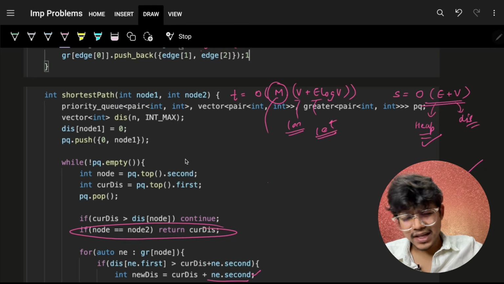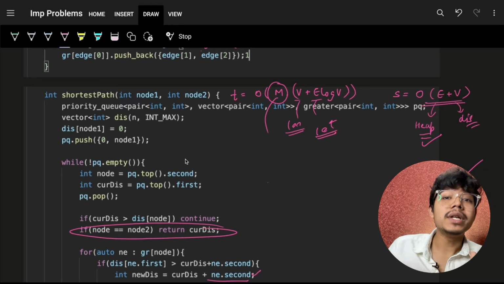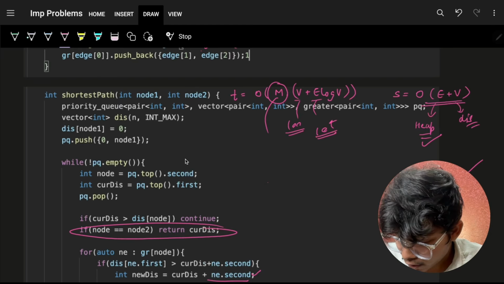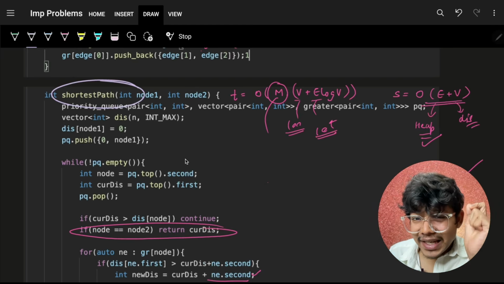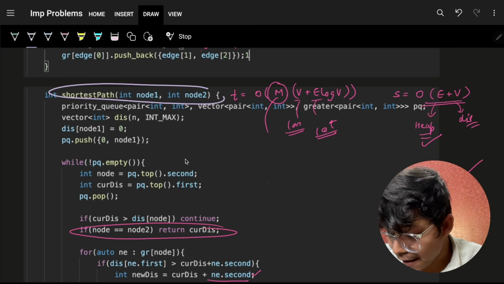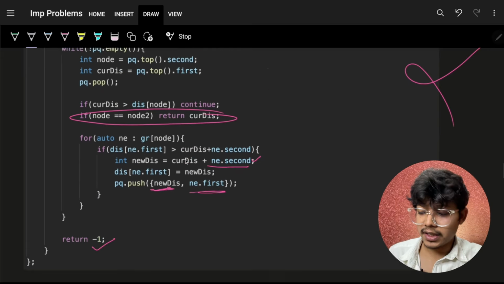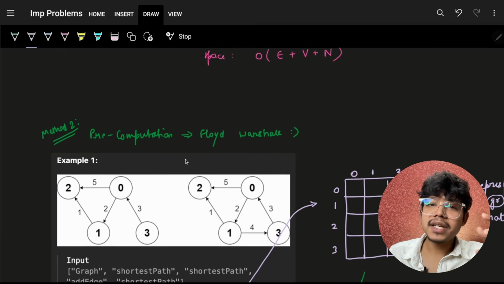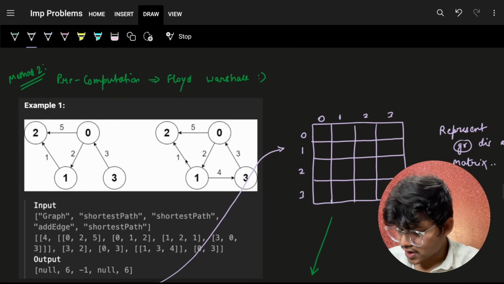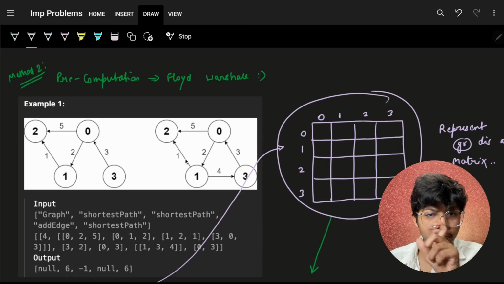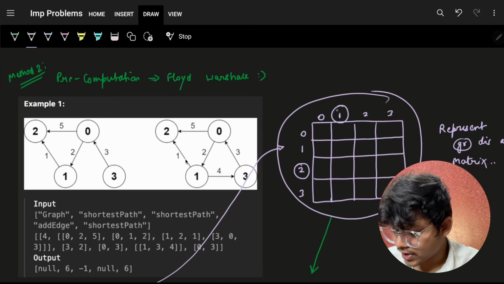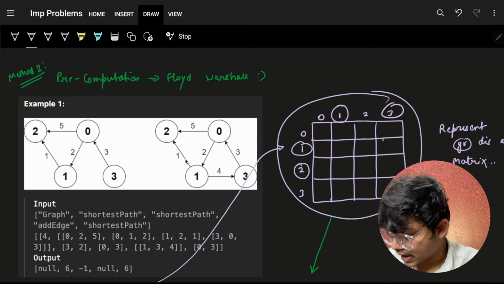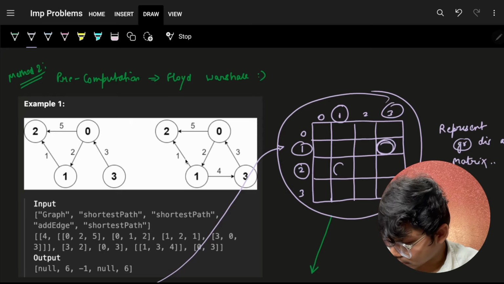Simply don't think of the algorithm itself, just think of what you need. You need some pre-computation: you need to pre-compute the shortest distance between every possible node pair. If you imagine every node pair, like node 2 to node 0, node 1 to node 3, that will be the cost.